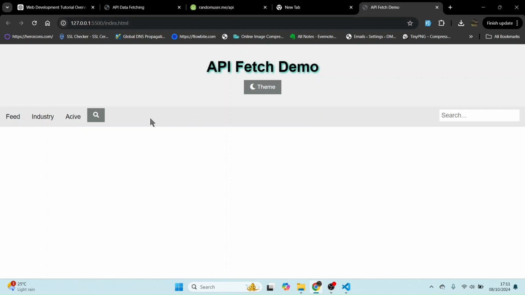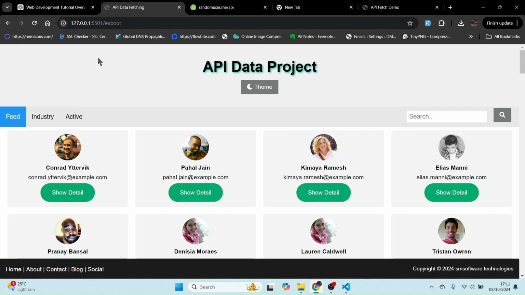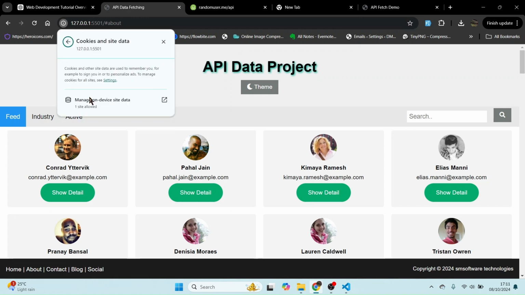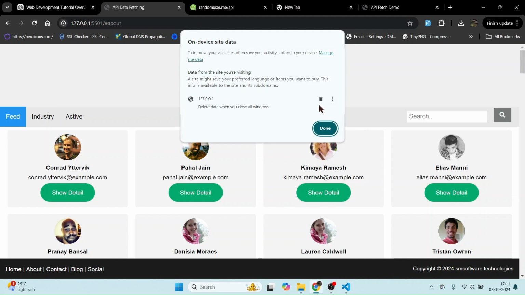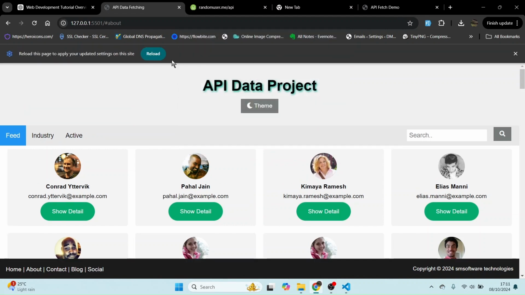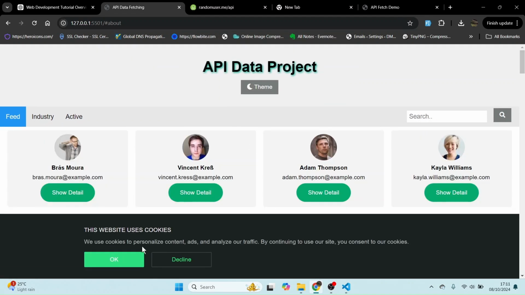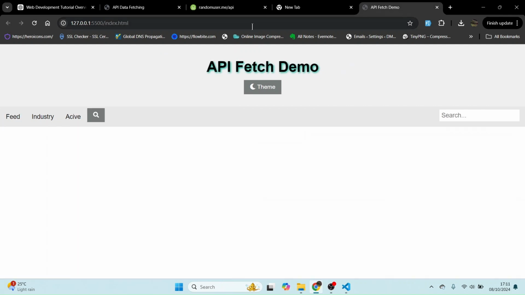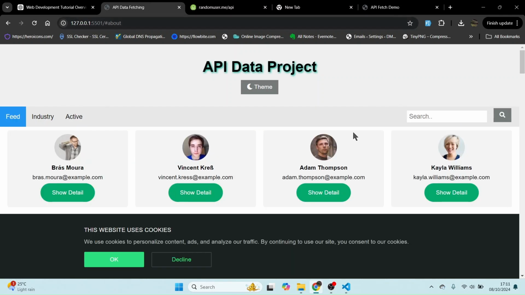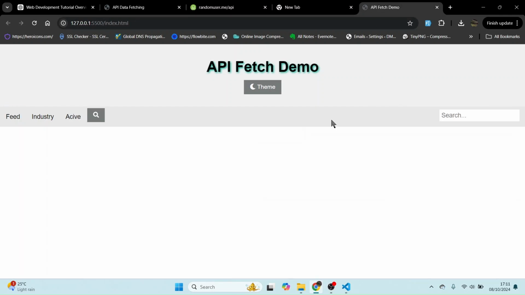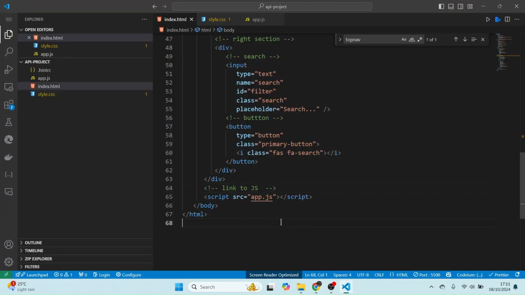So this is our application so far. We don't have anything, we don't have cookies, and we don't have the rest of the things. But if you go to our original website and clear cookies, they ask you to reload. If you reload, you see now we have cookies here, but the original one you don't have. So we want our current website to appear as this one. All right, let's get back to our VS Code.